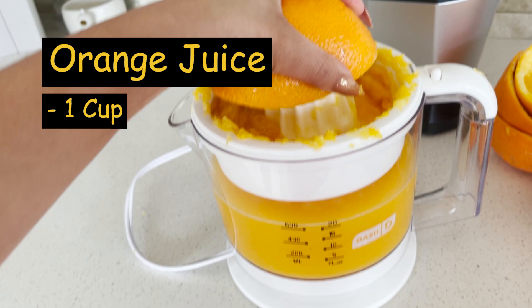I just woke up — I use this thing to take care of my curls so it doesn't mess them up, which is why I'm wearing it. It's 8 in the morning and I'm about to make some breakfast. Right now I'm making fresh squeezed orange juice — it's so good, you don't add anything, just oranges.